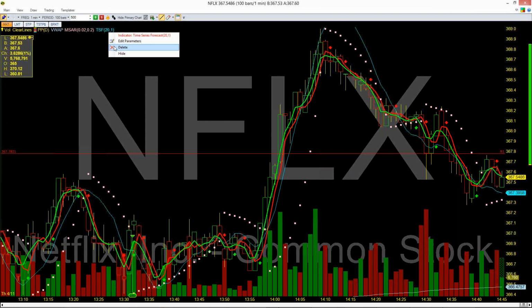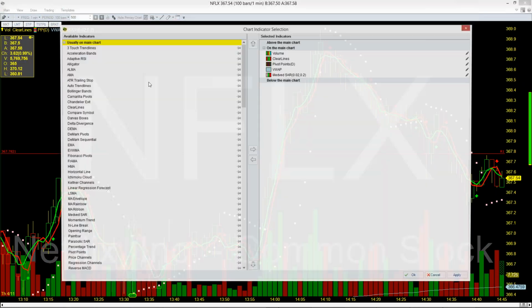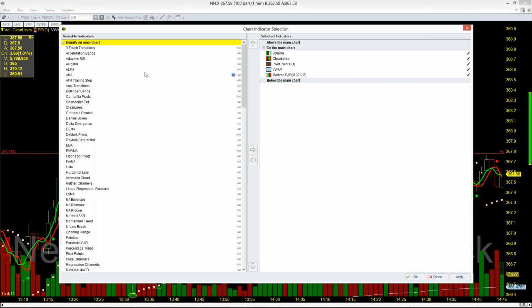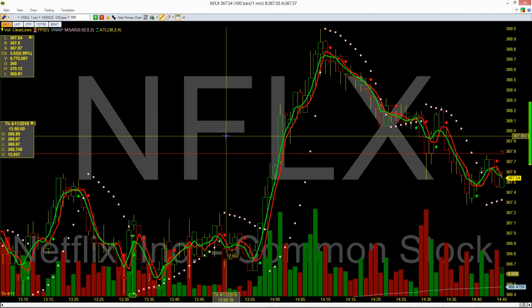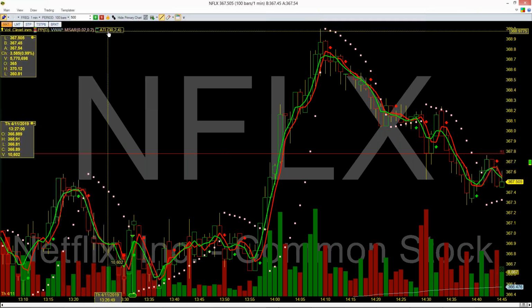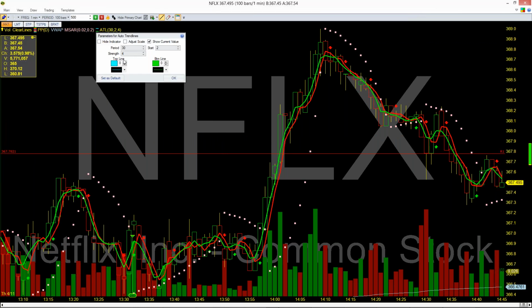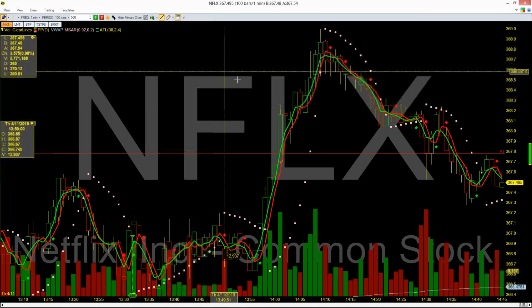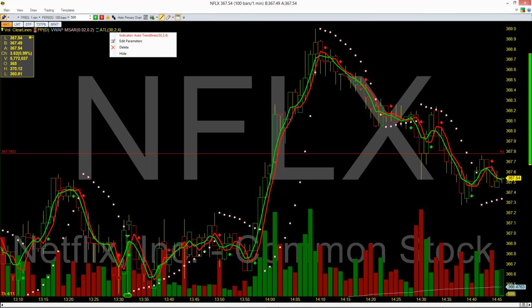That one does nothing for me. Actually, it'd be interesting to see if there is something else out there that would be helpful. Auto trend lines. I don't even see the indicator. Auto trend lines. Where are they? I don't see them. That's funny. I don't even see the values. Auto trend lines.